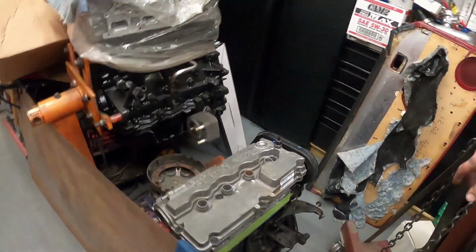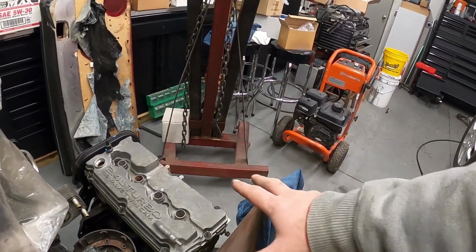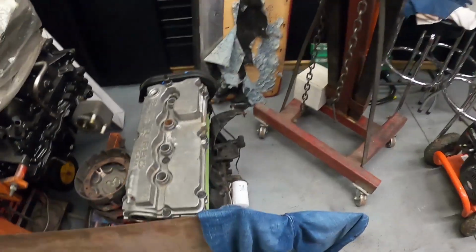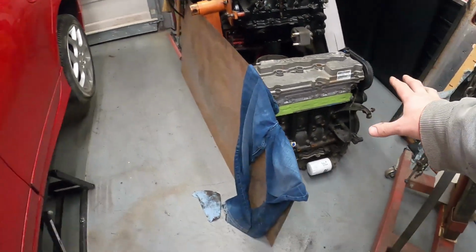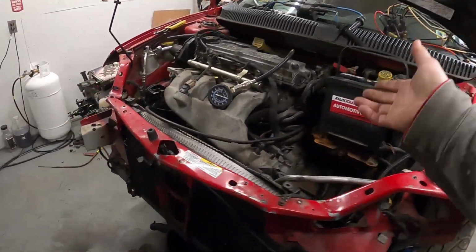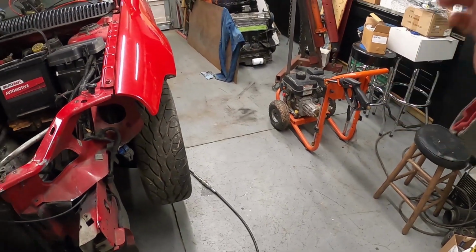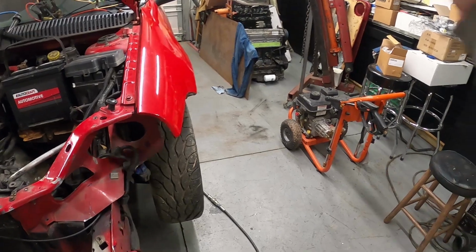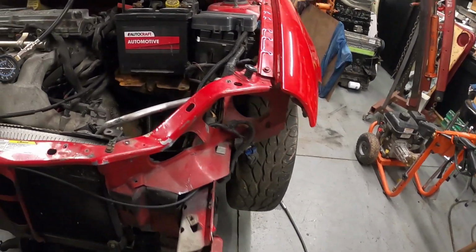Now, like I said, I think what I'm going to do is take this apart. We're going to look at it, go over it. I'm going to reassemble it along with another transmission and install it into this car to do some testing. We'll put a radiator in, bring it up to temperature, just make sure that it's good and running. There are no issues with it, which I know there aren't. That was not cheap to get done at a machine shop.